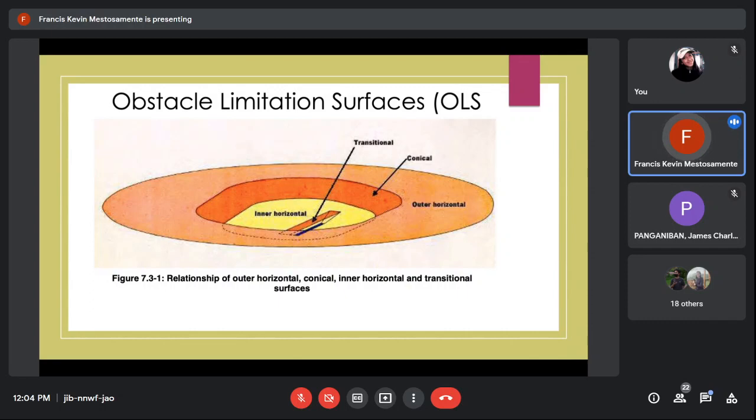We'll move forward now sa mga parts kanina. We'll be discussing and we'll provide a clear presentation per parts ng mga obstacle or parts ng OLS.